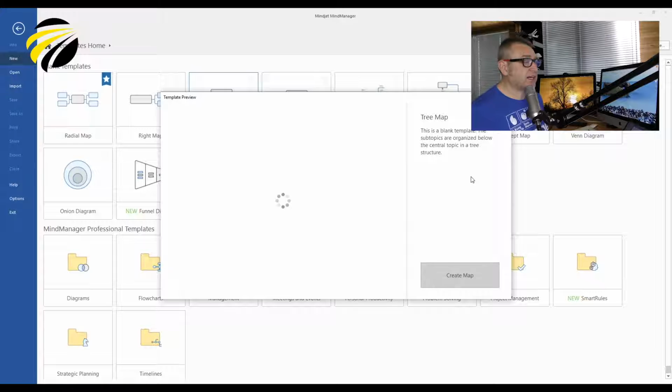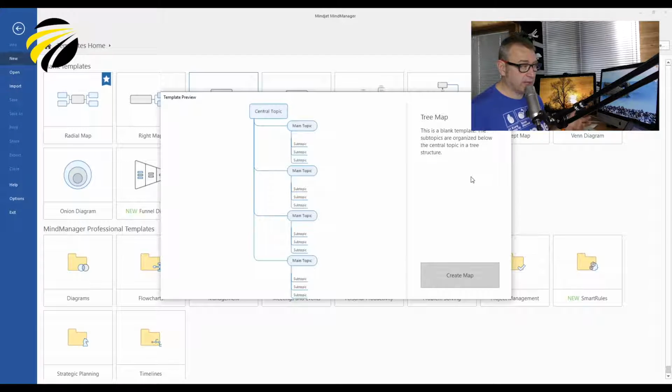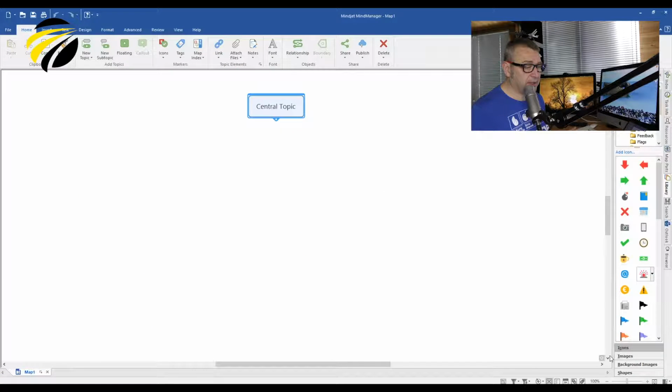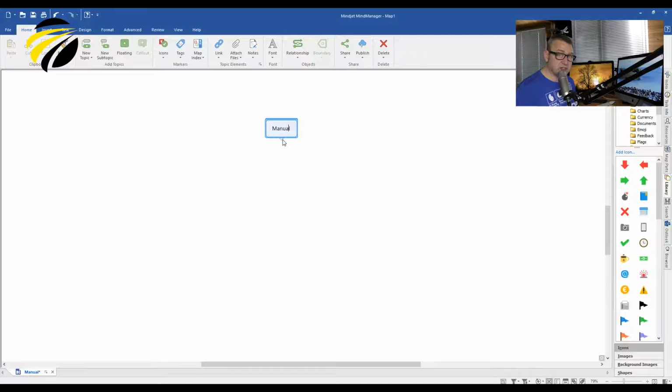If I click on the tree map, which is the one I always like to use, and just create a map, I can drag this to the top here and make it a little bit smaller down here. Now I can just say my manual is going to be here. And if you don't know how the S1000D publication module works with the PM entries and those kinds of things, we do have some training on that, so you can look at how those PM entries work. But very quickly, we can start chapterizing, or breaking this down into sections for our technical manual, as you would expect with a traditional technical manual.